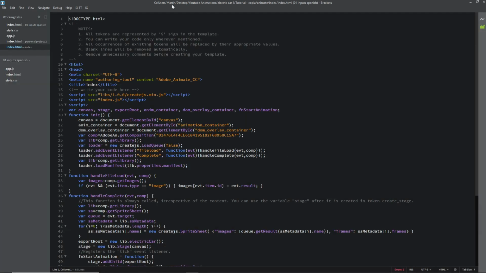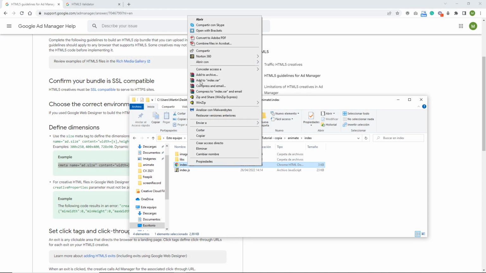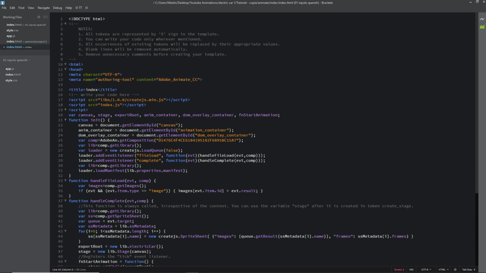Let me close this and open it one more time, because I had some kind of error. Open with Brackets, like so, and you have something like meta charset, and then another meta, and you can put it below this meta. So we are going to have it in here.